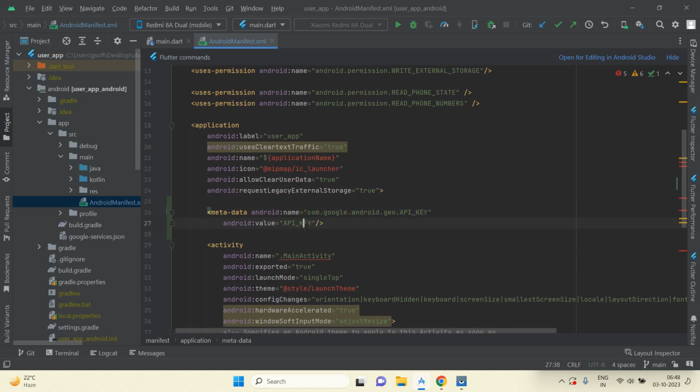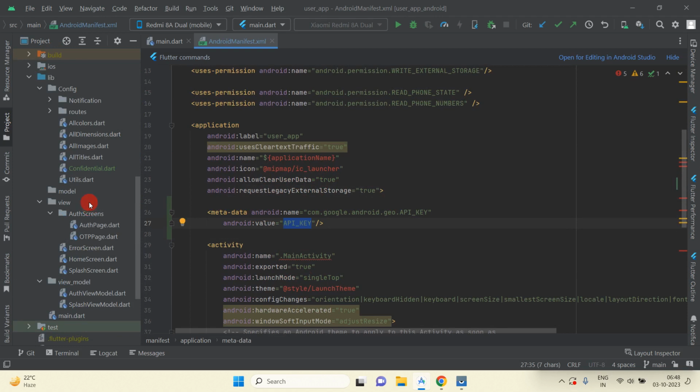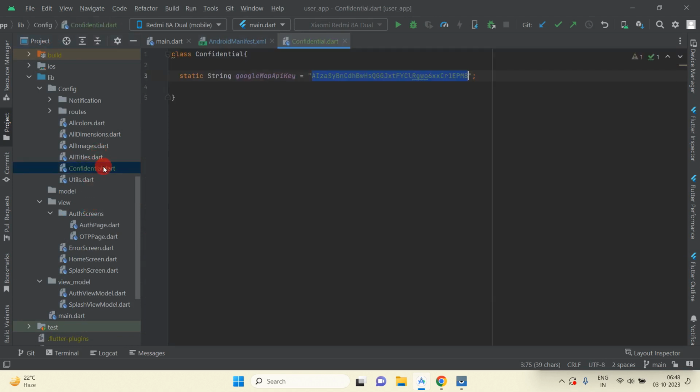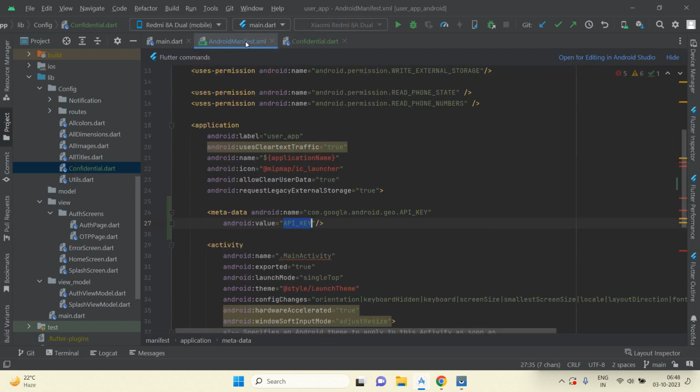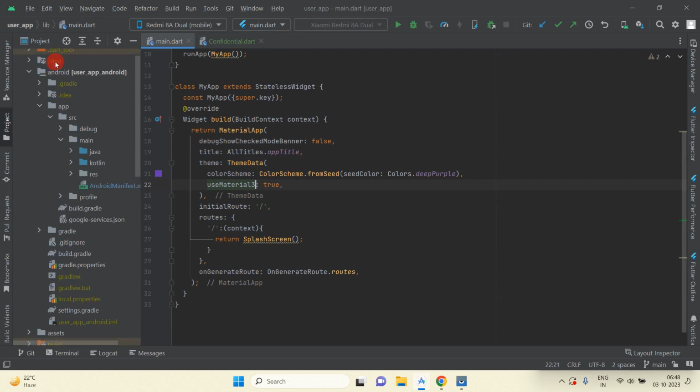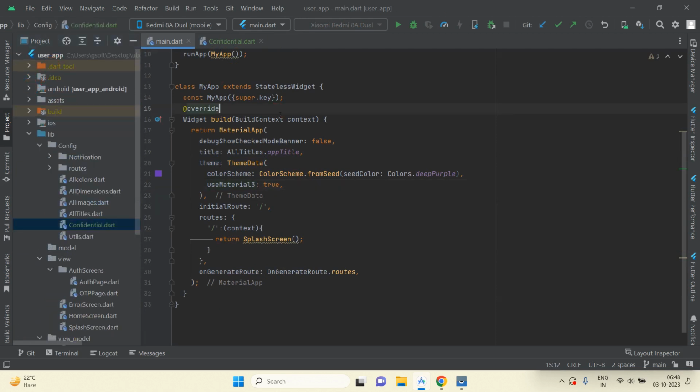Here we need to pass the API key which we have written inside confidential. Copy this API key and paste it here. Then I'm going to close the manifest file and the confidential file also.